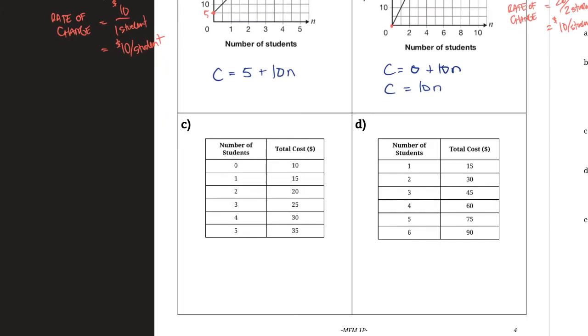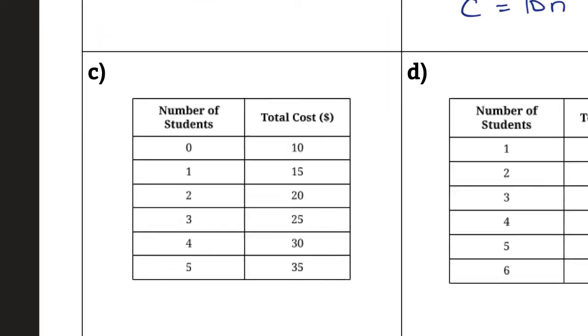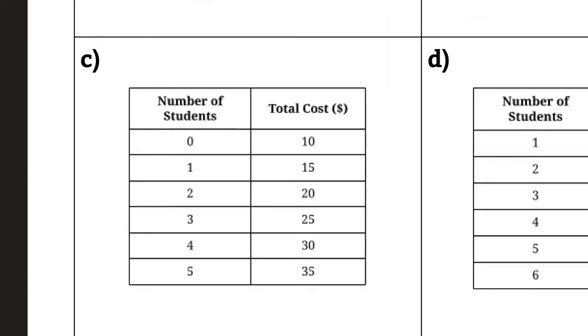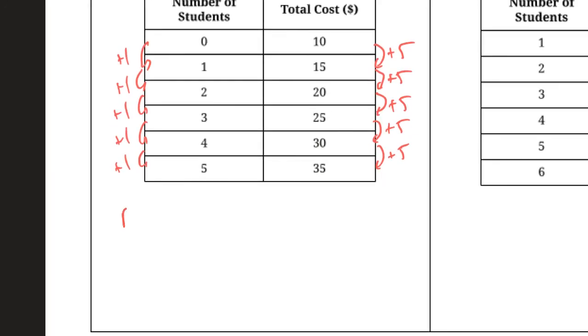So these last 2, they give us a table instead. So it's going to be a little bit easier because we don't have to create a table because the table is given to us, right? So this one here, we can check what it goes up by, right? So 10 to 15 is $5. 15 to 20 is $5. And it looks like this pattern continues, right? And on the left side, for the number of students, it just seems to go up by 1 each time. Okay, so that's not a problem. So the rate of change of this relationship is just going to be $5 for every student. Right? We don't really need to divide 5 by 1. We just know it's going to be 5.